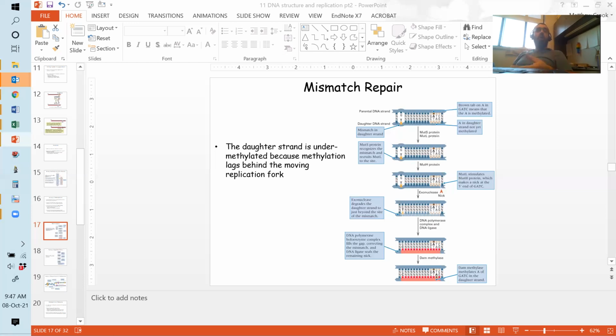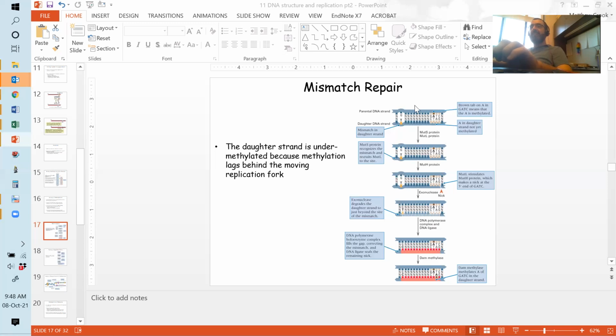You can tell which is the old and which is the new, because the old is methylated, the new is not. So if you find an error, a mismatch, now you can go, well, this strand is good because it has methyl groups. This strand, this one's bad, right? Because there's a difference and this is the new group. So the difference must be in the newly synthesized DNA, right? That little window only stays open for a short time, right? Because the methylation occurs after that replication fork has gone off into the distance.